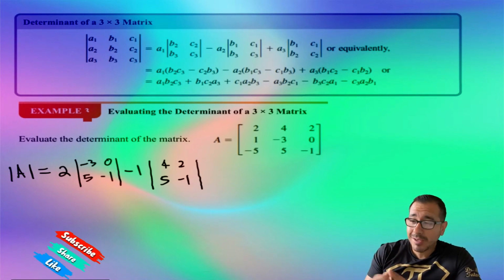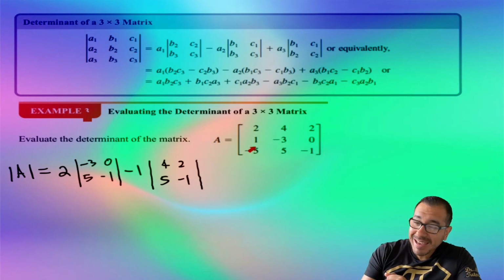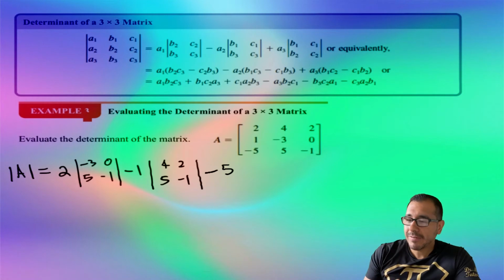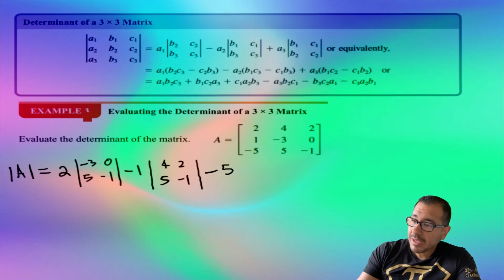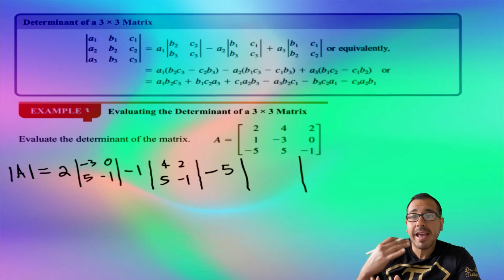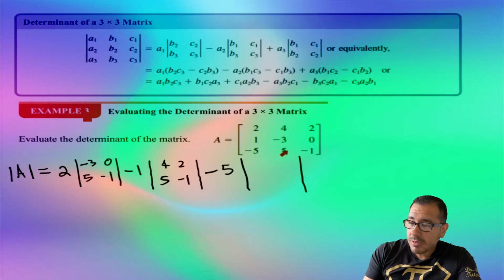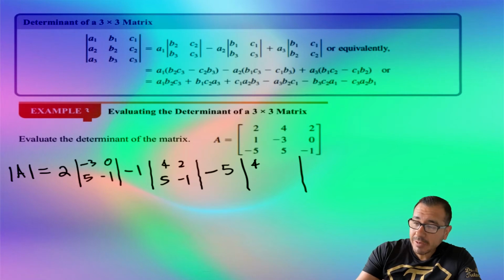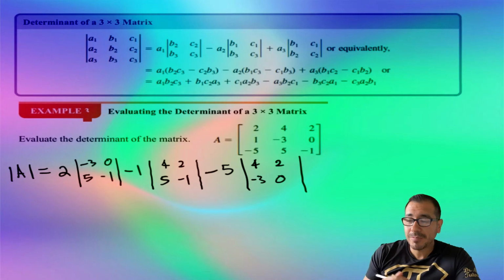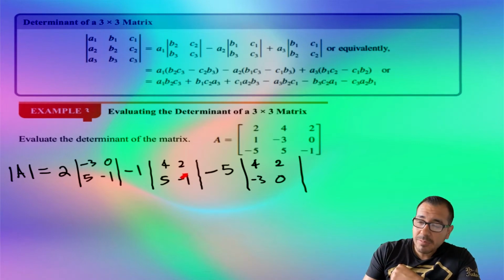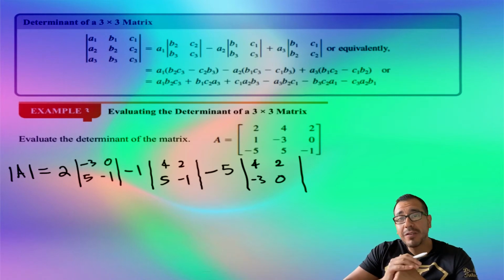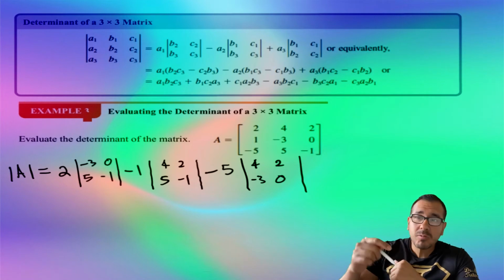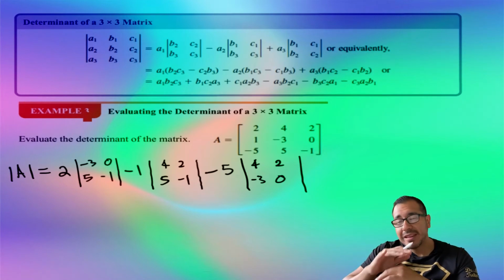Now that we got that out of the way, we go to that last element, which is -5. Here you put plus -5, which is the same thing as -5. We're always adding that last element. Of course, we multiply it, and we use the same exact logic: we eliminate the row associated with -5 and that column. What are you left with? You're left with these 4 elements, so let's copy those down: 4, 2, -3, 0. Now we're about to find the determinant of these 3 matrices. If you forgot how to find the determinant of a 2x2, just watch the quick little video I put down below, and that will set you up.